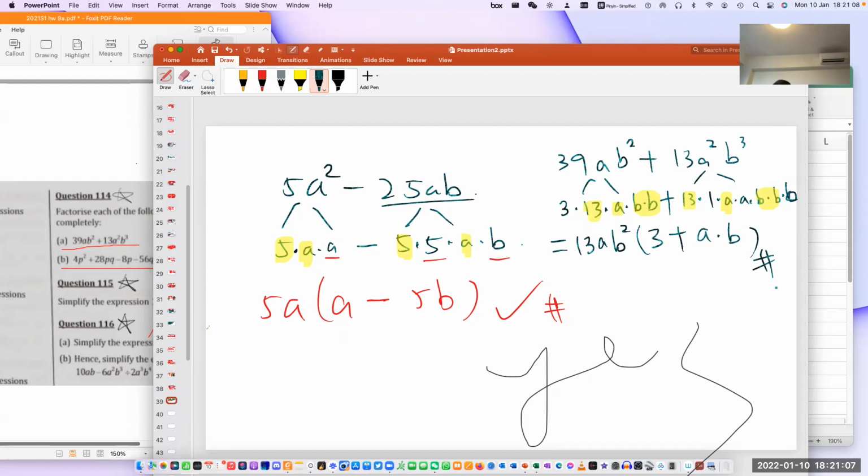So to factorize, you have to split, and then you will see the common factors. Once you see the common factors, you just pick them out and write whatever is left over. Are you clear? Are you clear before I move to B? Okay, good. Thanks. So let me just do B.